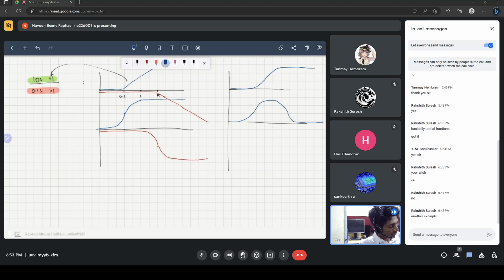If you do not have MATLAB, I guess Octave will have a similar function. Bode plot in Octave. Yeah, Octave also has a Bode plot. So in case you want practice of drawing Bode plots, you can do it manually and then check the answer in MATLAB or Octave.